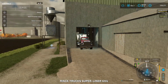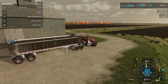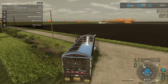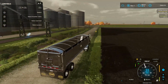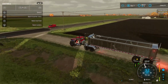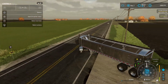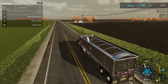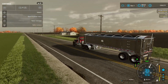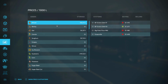Now let's get this back to the farm because we've got more grain, more grain to go to Greenville. This is what I've been looking forward to all this time. Hard work pays off. And this is, yeah, it's a lot of work to plant, a lot of work to harvest, and it's a lot of work to sell because, well, let's see how much. Everything we have left is going to be at home now.